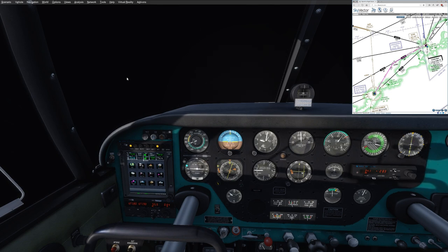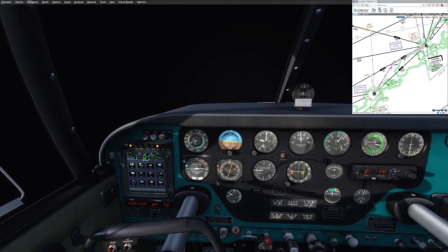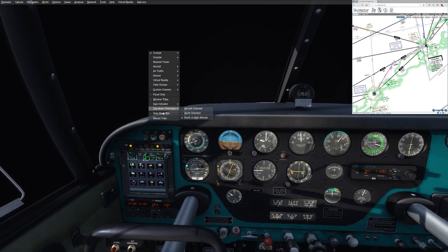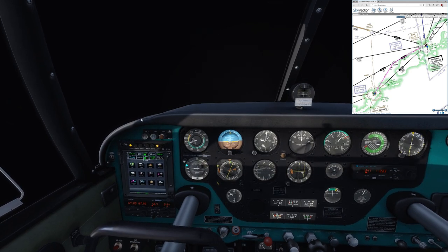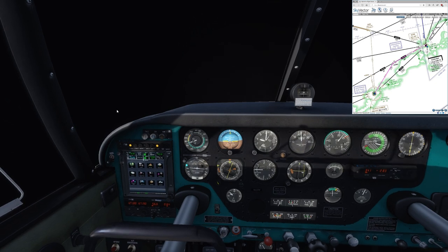Oh, and I did not weather brief this before. Two main reasons. Number one, of course, icing doesn't matter in prepared, so not really the major threat of a flight like this, it's kind of pointless. And number two, I mean, I was going to do the flight no matter what. So it's entirely possible that when I turn on outside view rendering later, we may have to go missed, and I'll try to fly the missed approach. And then who knows, maybe I'll go VFR and dive from the field. I don't know. We'll see.